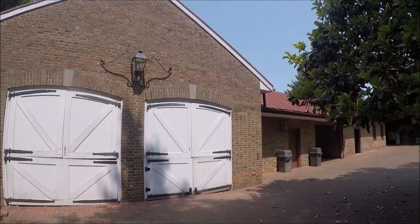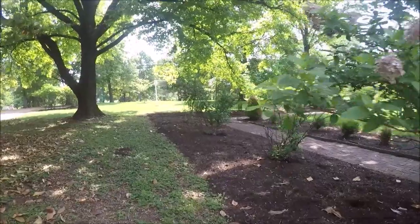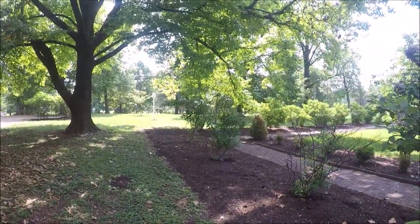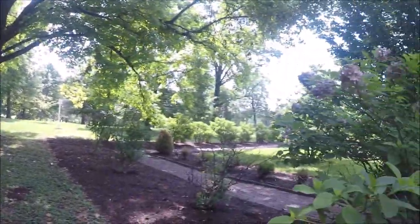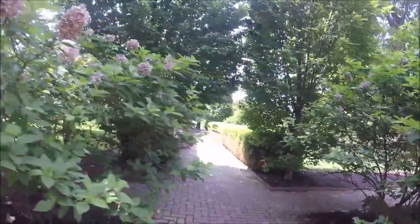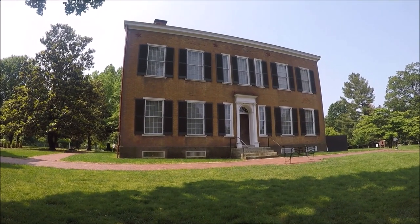We're out and about today. I believe this is what caters to the park — apparently it's an old southern mansion. We're still at my Old Kentucky Home State Park. Let's go check out what we can find. I would say we found the stables right here. It's got a real pretty layout of the place — I guess it's like the garden. They've got church bells playing way over there.